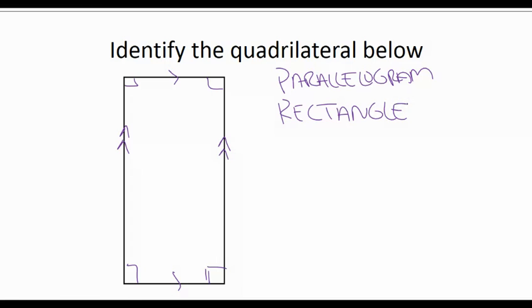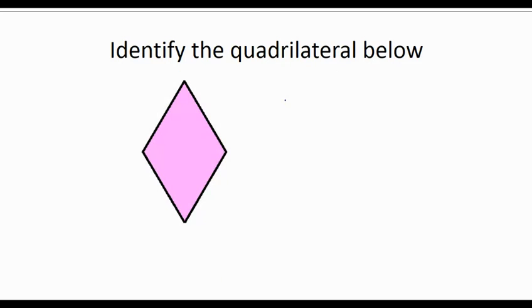So what about other possibilities? Could this be a square? No, a square has 4 equal sides. This does not have 4 equal sides. Could it be a rhombus? No, a rhombus also has 4 equal sides. So the only possible answers here are parallelogram and rectangle. Which one is more specific? If you went back to that chart, whatever's lower on the chart is more specific. Rectangle is more specific because it also says it has to have 4 right angles. So rectangle is the most specific answer, but parallelogram and rectangle are both possible classifications of this quadrilateral.